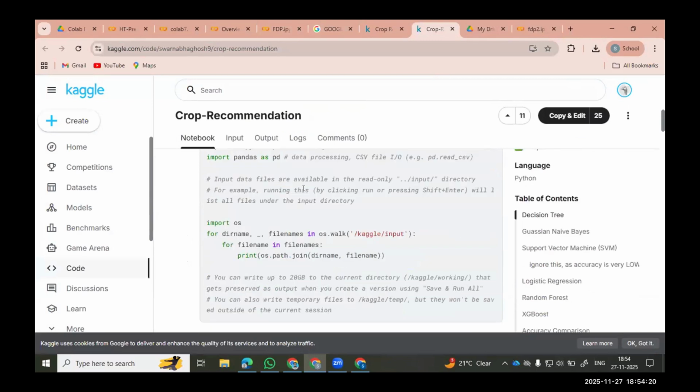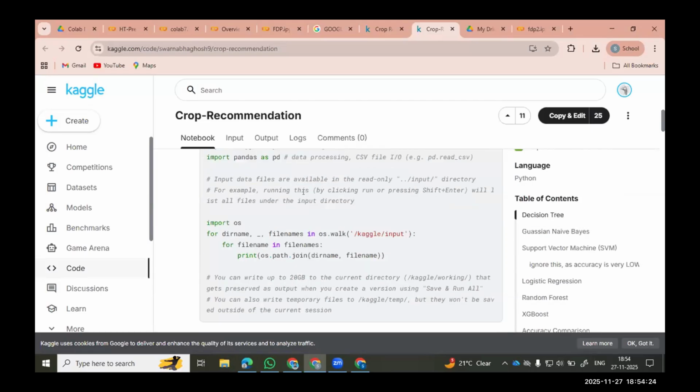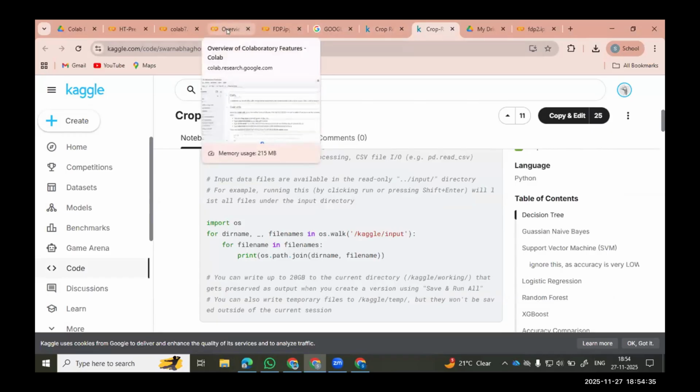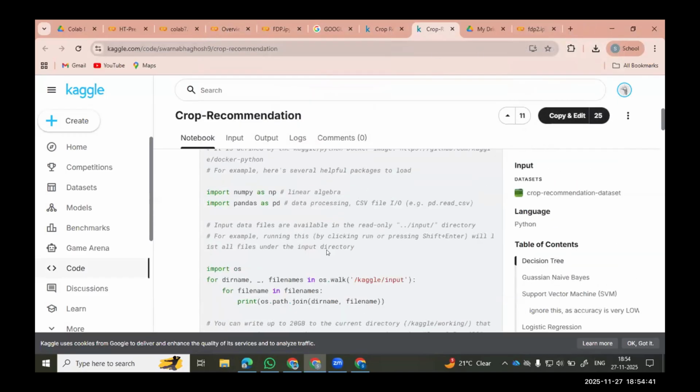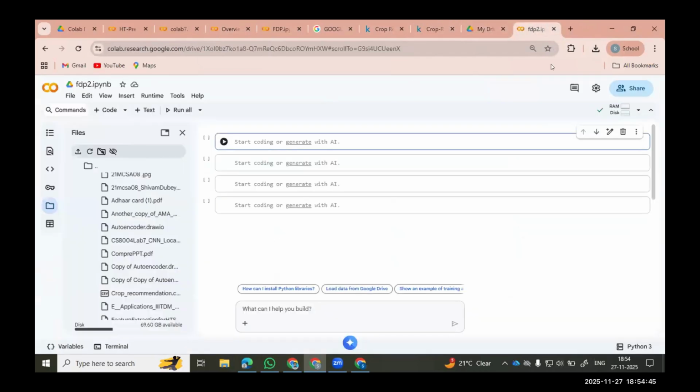So first we are taking this import data. We don't need this import OS and all this, because we are using a file from our Google Drive. So we don't need this line, and you can use Kaggle also, where you have to run the code.